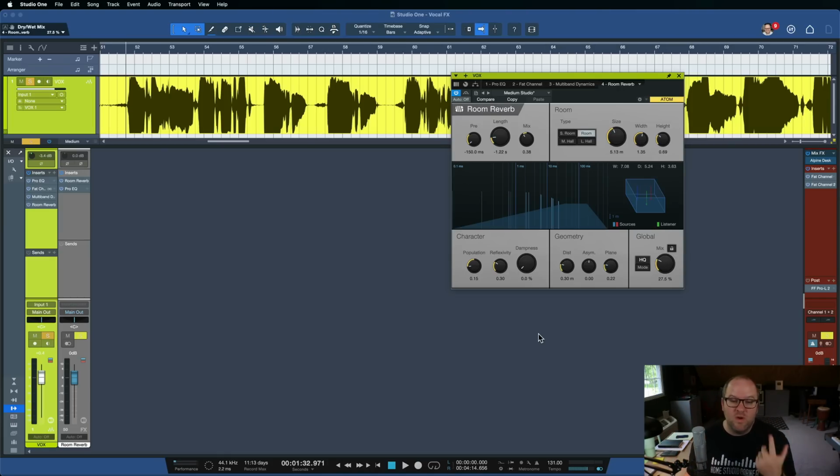The other big thing is, what if I want to send a second vocal to this reverb? Or if I've got like 12 backing vocals, which is something I do way too much, and I want them all to have reverb on them. With this approach, I would have to have 12 instances of this reverb plugin. Guess what? Reverbs can be pretty processor intensive. This one's not especially that way, but if I had 20 of them, I bet it would start to bog down my computer. And guess what? There's no need for it.